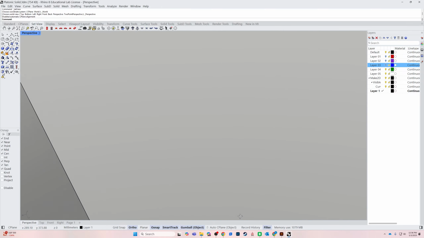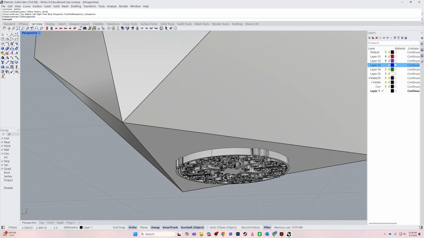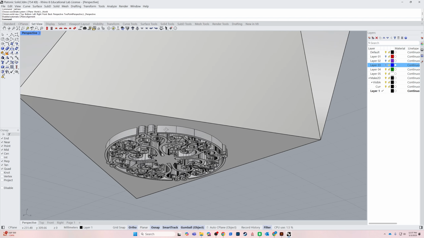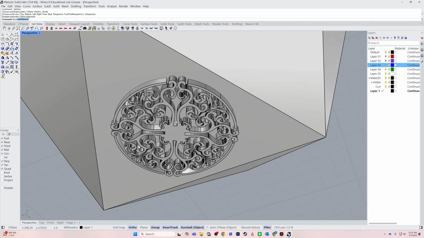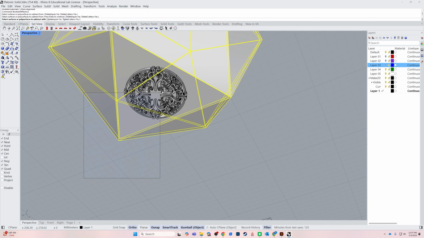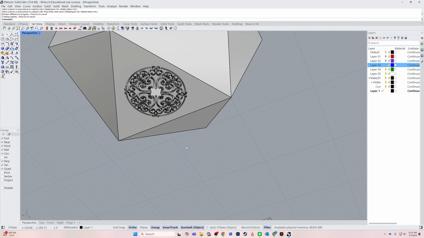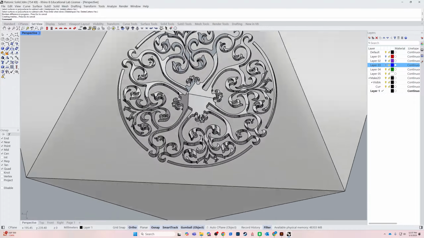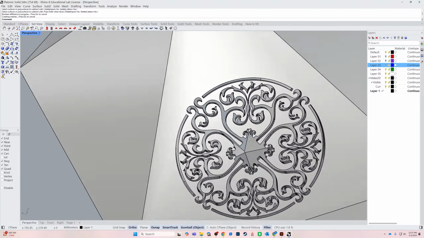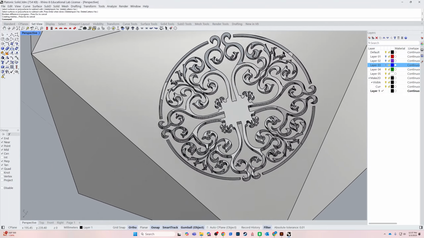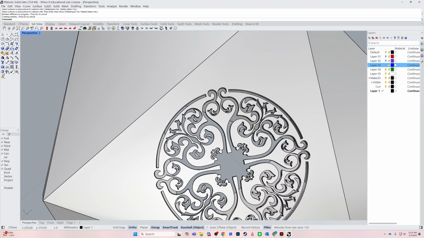And this is going to work for every single surface we do. Then what we want to do is Boolean difference out this solid shape. So we go Boolean difference. Select the object you want to keep, enter. Left to right select on this, to select that, enter. And as you can see, it has now created a perfect visualization of how this is going to look when it's laser cut.